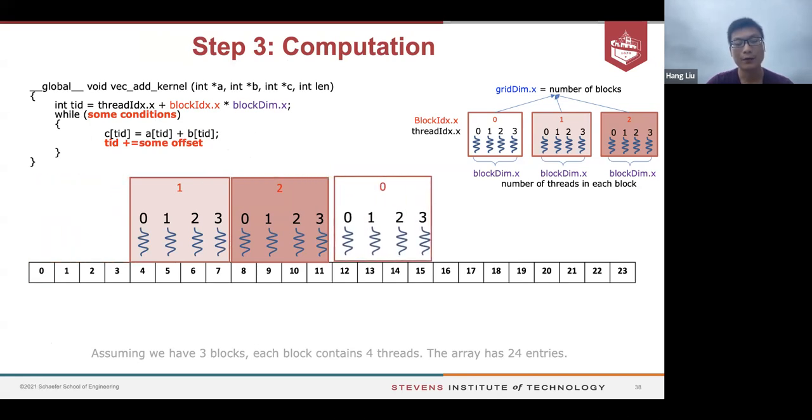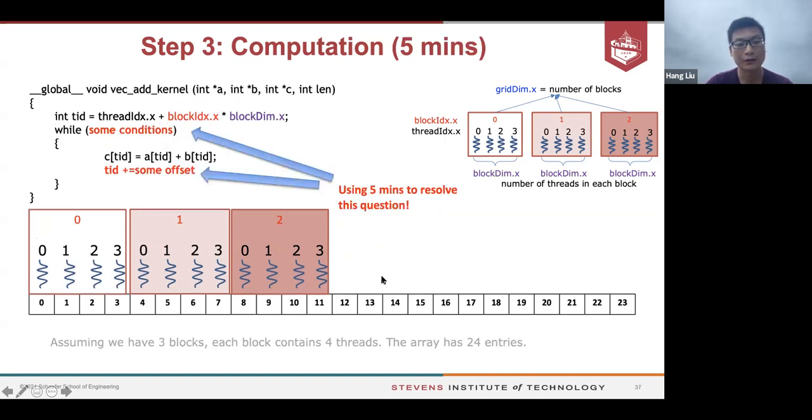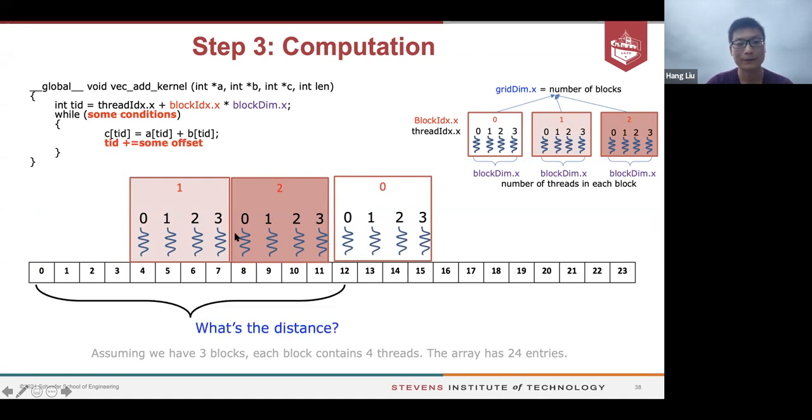See here, block 0 moves by the entire total size, right? For example, thread 0 goes from index 0 to 12, thread 1 from 1 to 13, thread 2 from 2 to 14. So all of them move by 12, the total number of threads, basically, right?